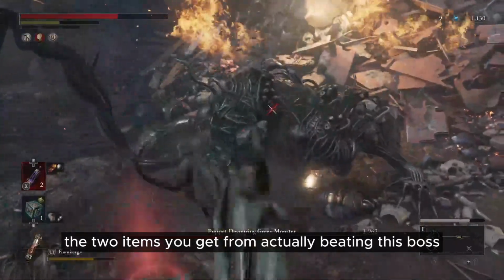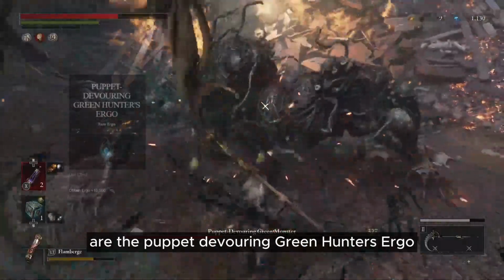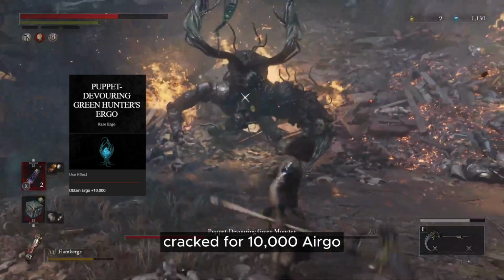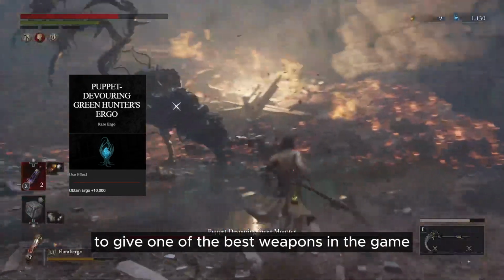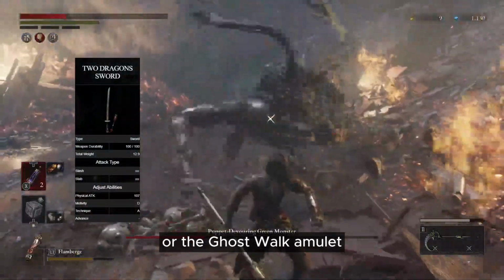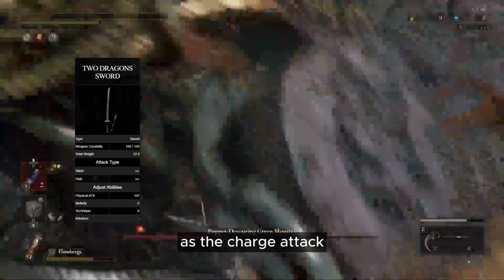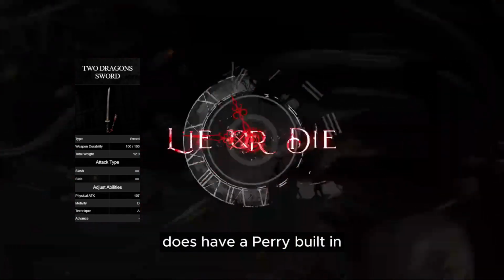The two items you get from actually beating this boss are the puppet devouring green hunter's ergo, which can either be cracked for 10,000 ergo, or it could be given to Alidoro to give one of the best weapons in the game, the two-dragon sword or the ghost walk amulet. If you were to choose one of these, I would definitely take the two-dragon sword, as the charge attack or the strong attack does have a parry built in.